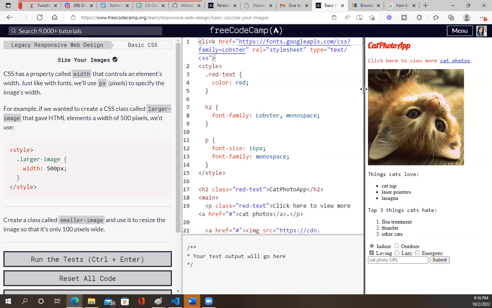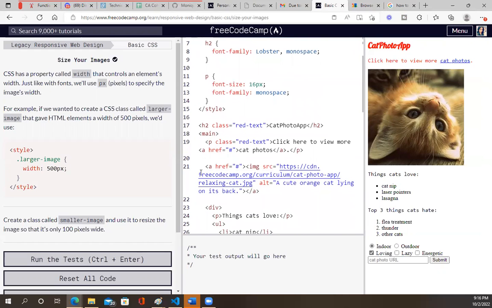All right, first let's find the image, you guys. So we're gonna give it a class, smaller-image. Okay.